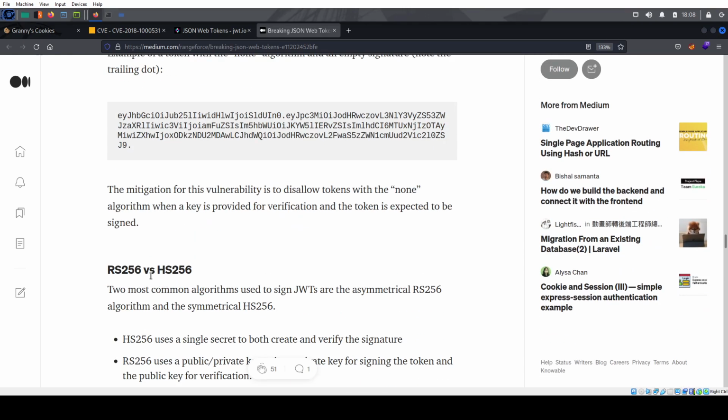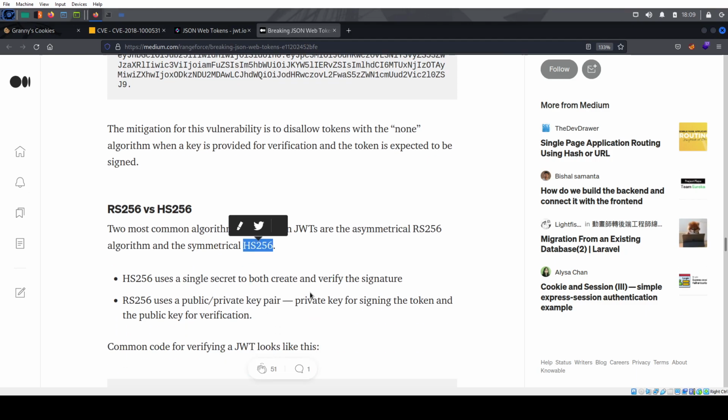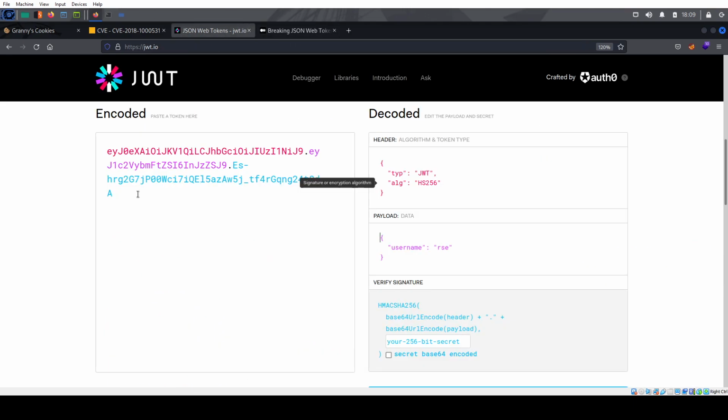So RS-250, so symmetrical HS, I'm calling it SHA because that's what I'm used to, but essentially how a web token is built, we have this, which is the header information, and the token type. We have this, and they're color coded, so this is the data, usually has parameters like username, and this is the signature, the encryption. So in this case it is HMAC SHA-256. That's what the HS stands for. And this usually is what validates it to the web server, that this is a cookie.